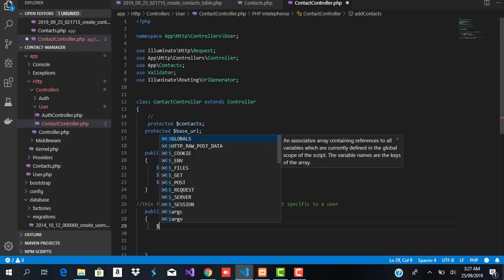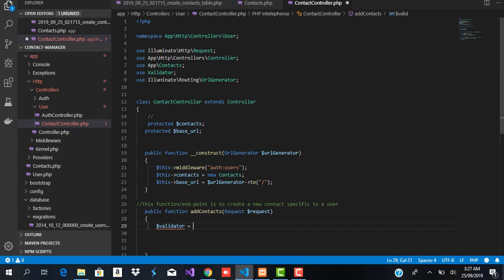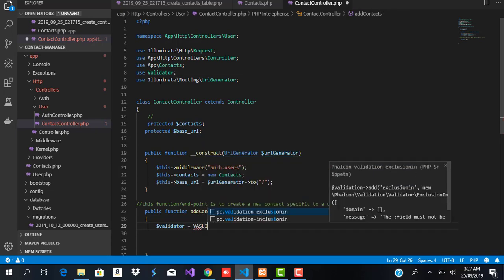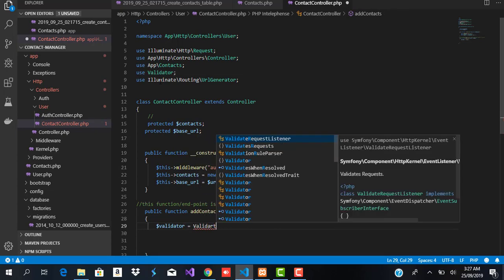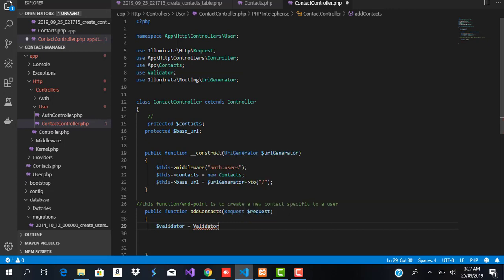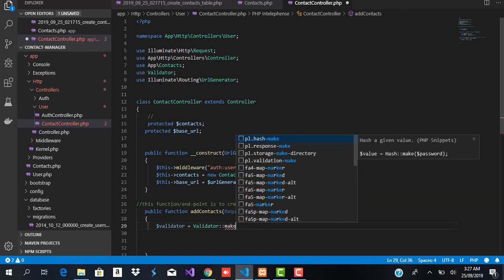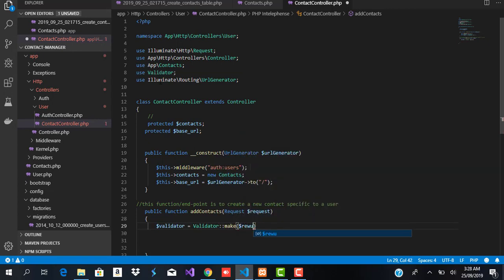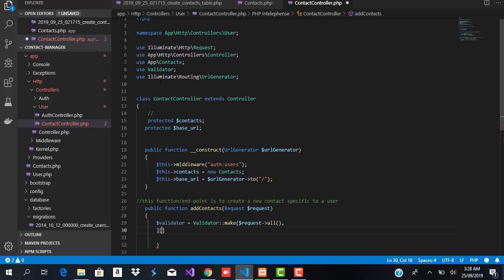Okay, so now we are going to use Laravel's validator, and we want to basically call validator make. All right, and like I said, we are going to get all requests sent, but we are going to check for the presence of just three parameters that will be passed.